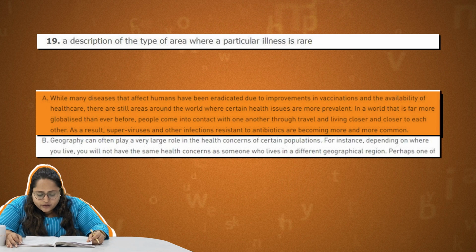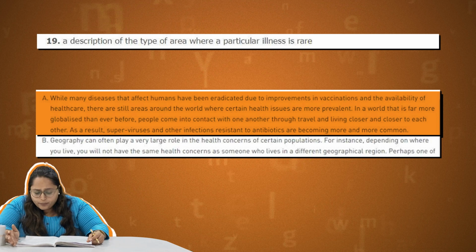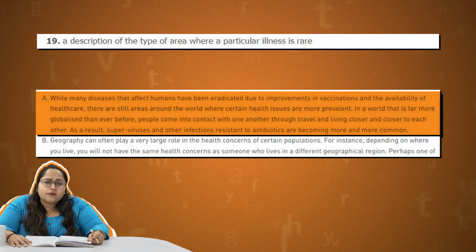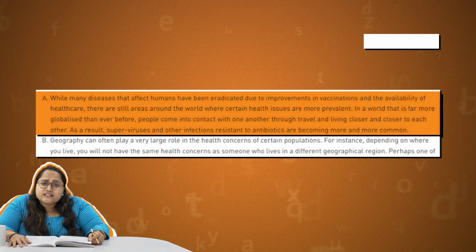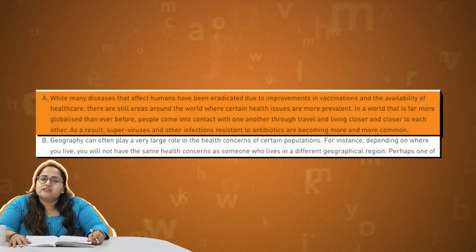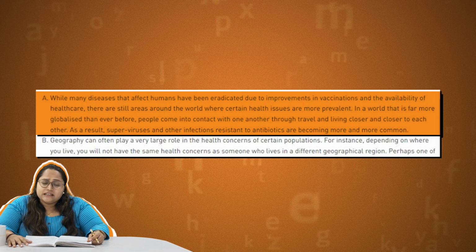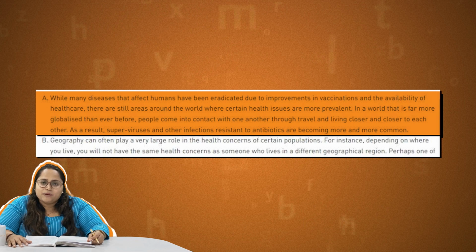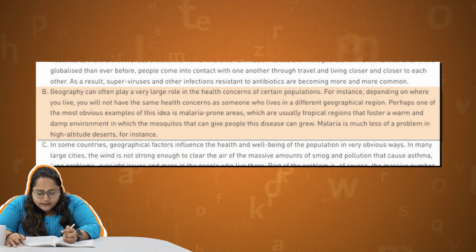And again, the last one, it's a definition or a description, detail about a particular area. Here, they are not talking about any particular area. So you can simply eliminate it. Students, always remember, do not keep any confusions. Do not let your mind have a second thought. All the answers would be tempting. You would feel that it is saying that, but no, that might not be the case. Now, since here nothing is matching, let's move on to paragraph B.